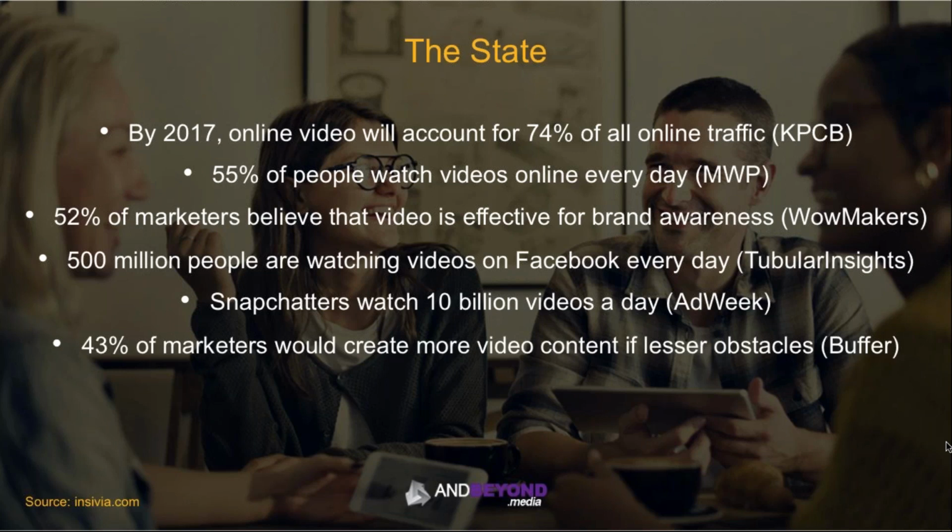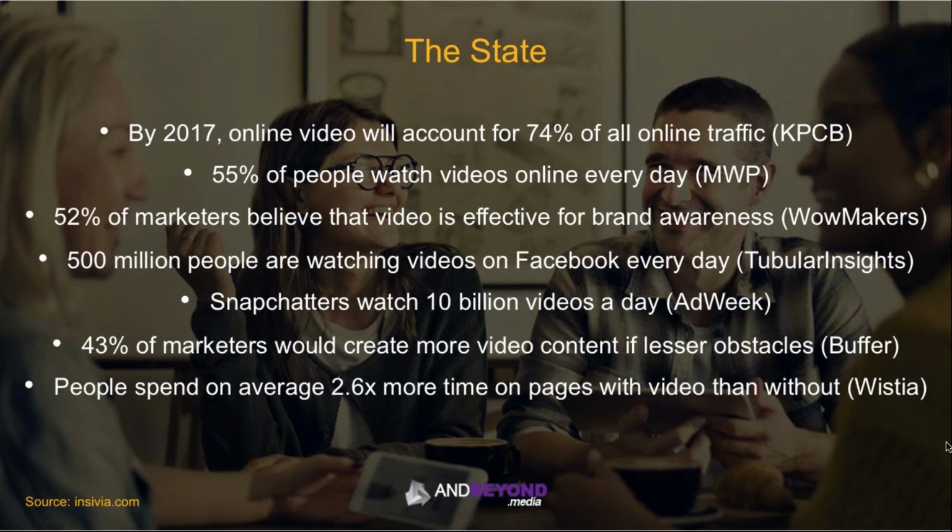43% of marketers would create more video content if there were fewer obstacles in terms of production, in terms of costs, in terms of how to find the right kind of quality. It's a wild west out there when we talk about creating video content. There are just that many who are really good at what they do, and then there are tons of other ways to experiment and try it, but it doesn't come at the first shot. So you have to make sure that you keep working towards using and experimenting with different technologies and platforms and content partners. People spend, on average, 2.5 times more time on pages with video than without.